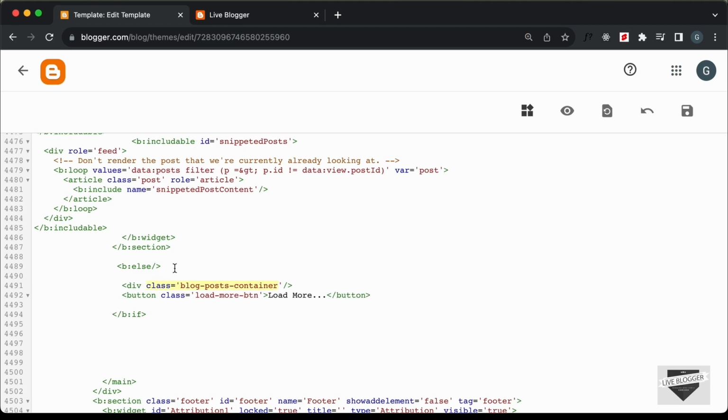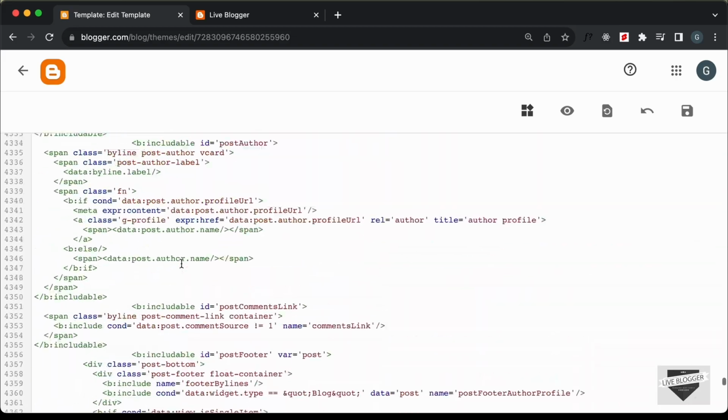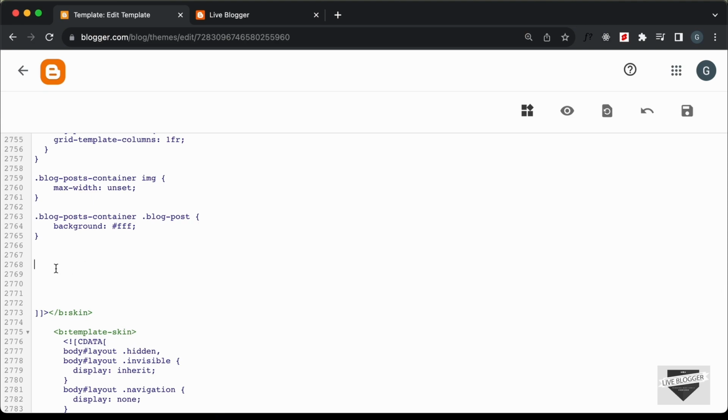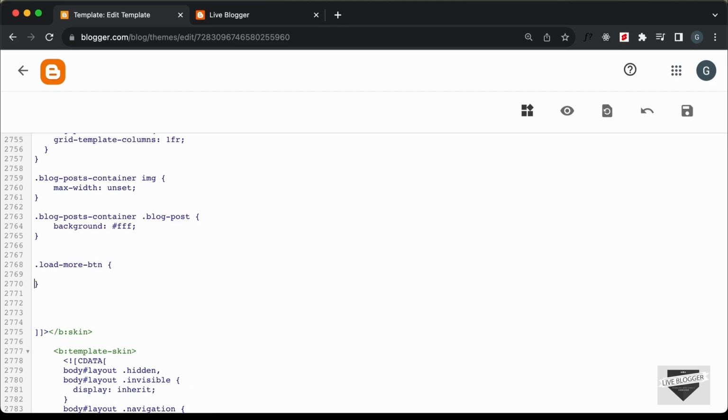Right now, let's go ahead and add some basic styling to that. So let's go to the styles section, and here we have all the CSS. So let's scroll down and here let's type load more button and let's add some CSS. I'll just type margin and let's set it to 24 pixels top and bottom and auto for left and right. By default, the button tag will be display of inline. So we will change it to display of block so that it has the full width. And now let's set a padding and let's set it to 8 pixels and 32 pixels.